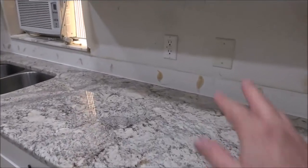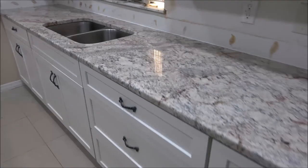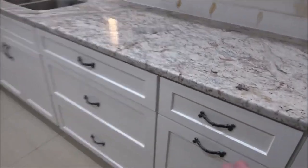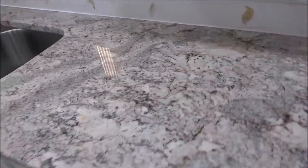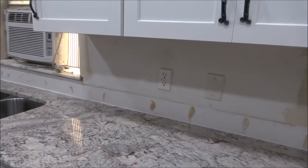I think you like the color we're choosing for the backsplash. It's more of a grayish color. It's got some light gray and some charcoal gray, because we didn't want too much brown, so it breaks it up a little bit. See, we got some gray in here and stuff like that, so I think it'll look nice, and if we don't like it, we'll peel it off and get something else. But yeah, awesome.